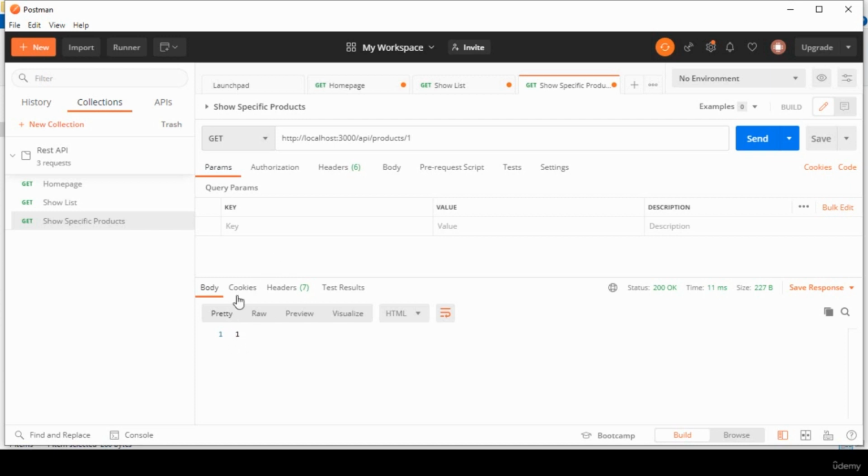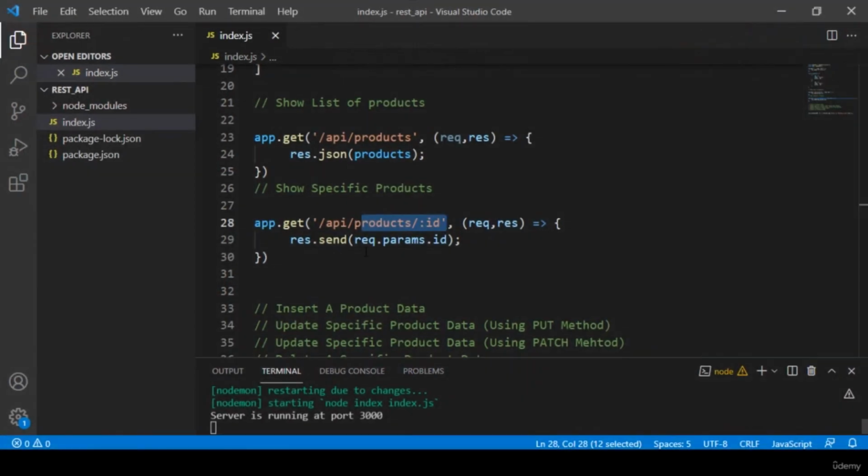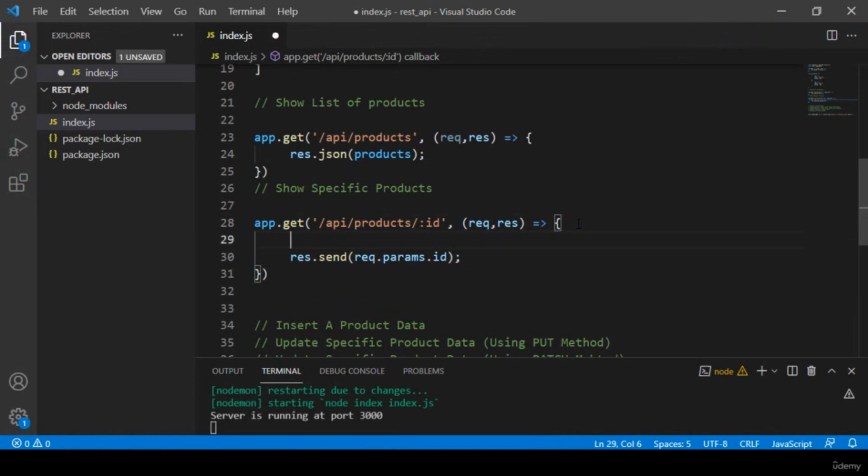Now we have to work with our ID 1 and get all the data related to it. If you want to do that work, first of all, here is our requested ID. So better I take this requested ID into a variable. Here I take a constant variable, const, and I pass the dynamic ID. So I use curly brackets and pass the ID, and this ID will be our requested param ID. So I make it requested params, and I simply take it in this position as the ID.